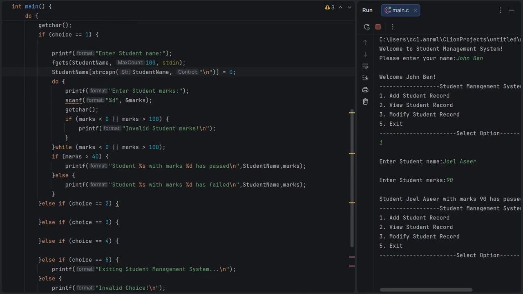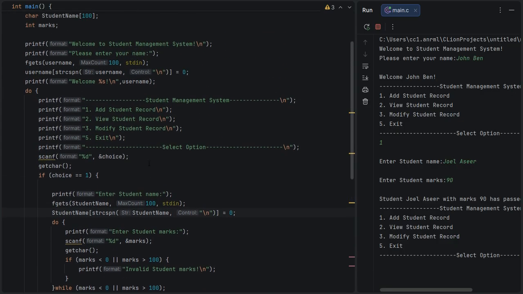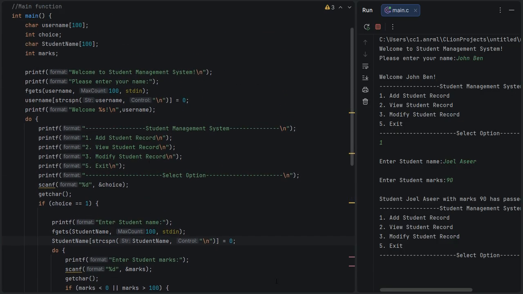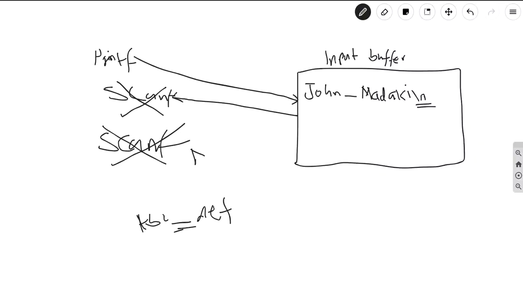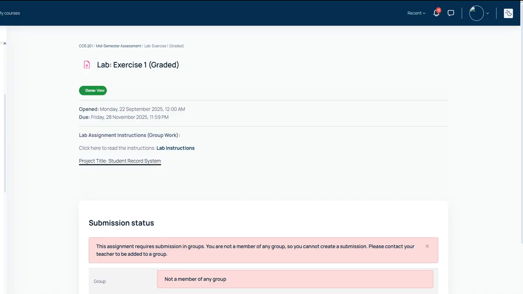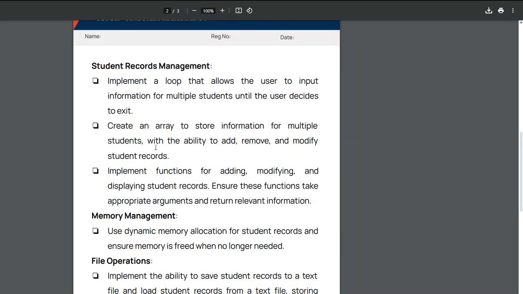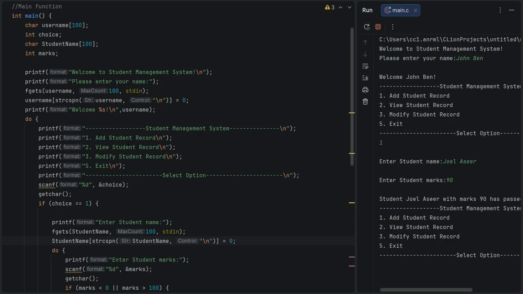The second thing we have to look at, based on the assignment, says to create an array to store information for multiple students. The reason why we have to create an array is because we need to store multiple students.